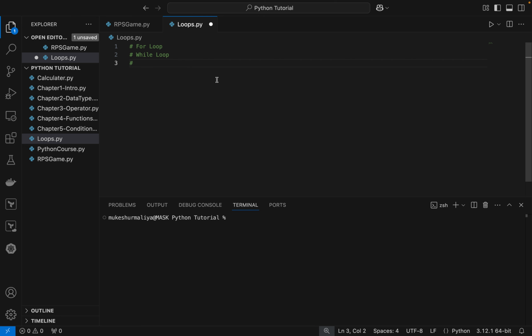So there are two loops, for loop and while loop, and let's see how exactly that works. As it works in any other program, for i in, we can provide a list, or we can provide a range also. Range, and we can provide 1 comma 10.